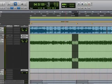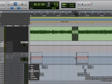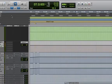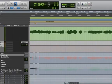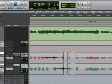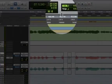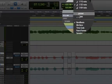Alright, so now let's get into the exact details of what I did here. In case you don't know how to do this effect, this is one way of doing it. There are a few ways out there, but I found this one most useful for me and my projects. So if you find something that suits you better, knock yourself out. Alright, so I took the first word off of her hook, which I believe is "I." I went into grid mode. You can use slip mode, but I just prefer grid because that gives me a little bit more control.